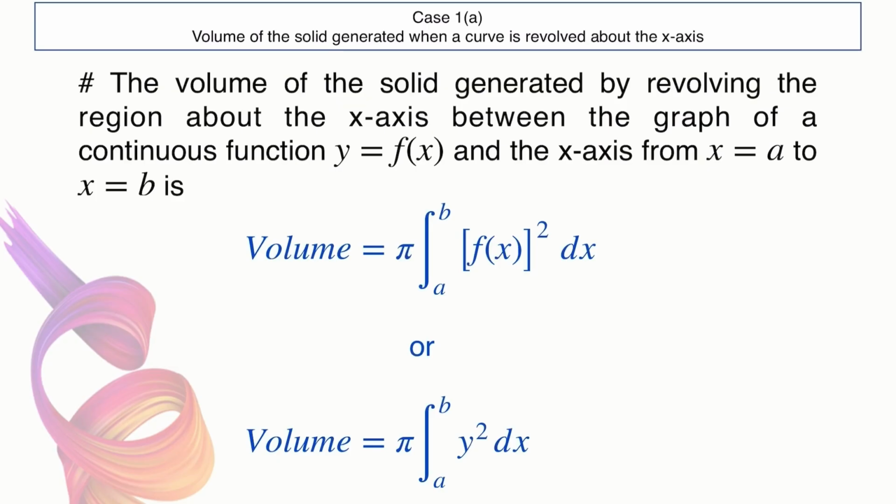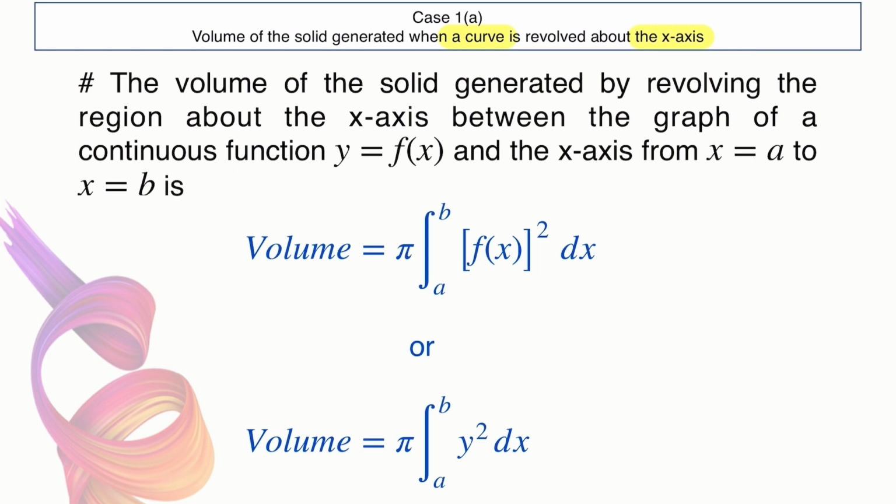Now we continue to case number 1a, volume of the solid generated when a curve or a function is revolved about the x-axis. In this lesson, we are going to focus on a curve, or only one function, and the rotation is about the x-axis. So let's have a look at the volume formula.